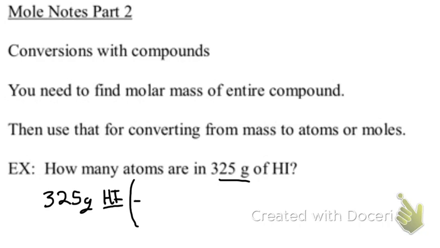All right, so now we'll open up some parentheses. Only one way to cancel out grams of HI, and that's putting grams of HI on the bottom. You can't go from grams directly to atoms. You need a stepping stone, and we have a really nice stepping stone in the mole. So moles of HI. Moles are always 1. Grams, in order to figure out how many grams of HI there are in one mole, we need to remember that hydrogen weighs 1 gram per mole, and iodine from the periodic table weighs 126.9, I believe. So when we add those up, we get 127.9 grams of hydroiodic acid per mole.